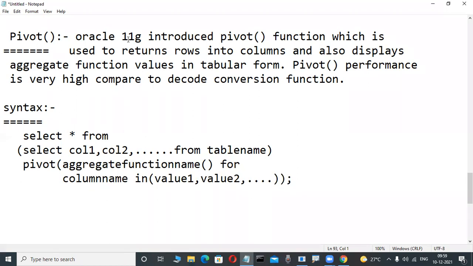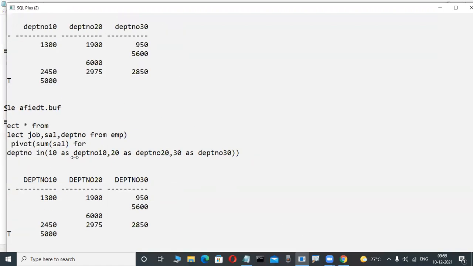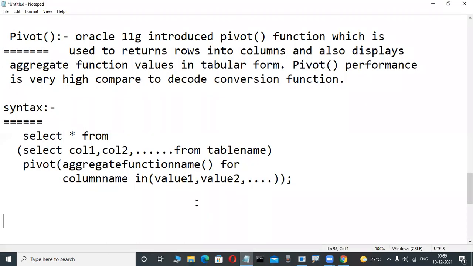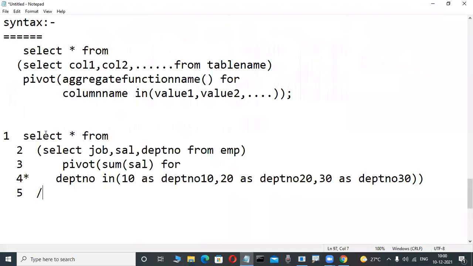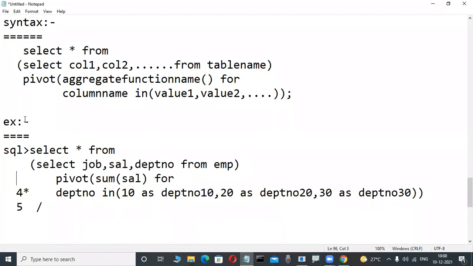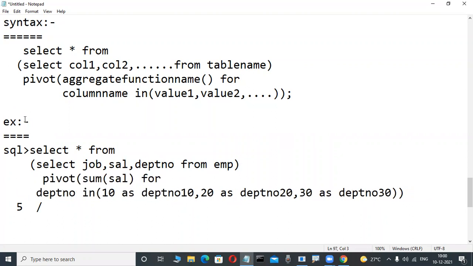This is a bunch of difficult syntax. Look at this example. Write it fast.